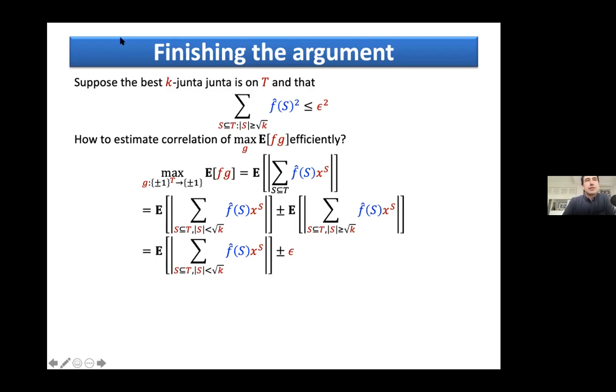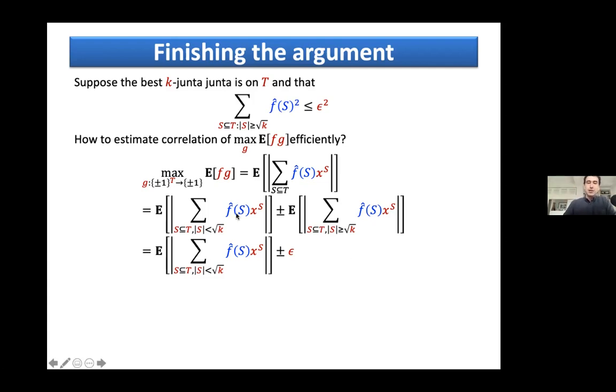And so this is really a simple thing. Maybe I could have explained it more carefully, but it's really a few lines of calculation to see that the first line is indeed correct. And then you write this internal sum as a sum over small sets and a sum over large sets. Think of it as the low degree part of the function and the high degree part: the things of degree at most square root k and the things of degree bigger than square root k. And by the assumption on T, you get that the high degree terms are actually, you can think of them as some kind of error term that is of magnitude at most epsilon.